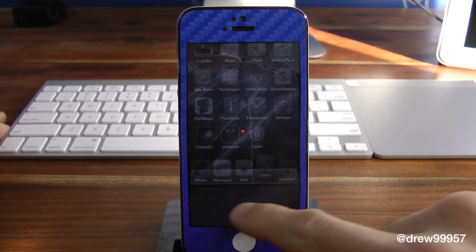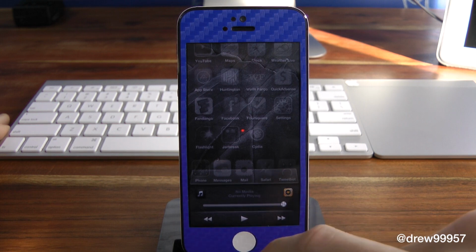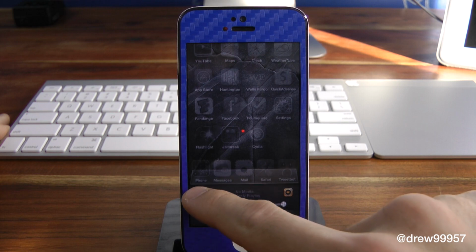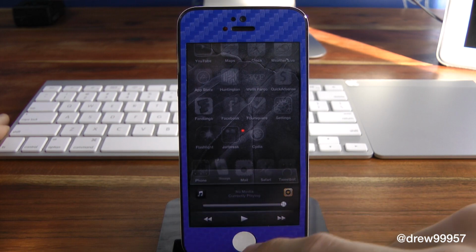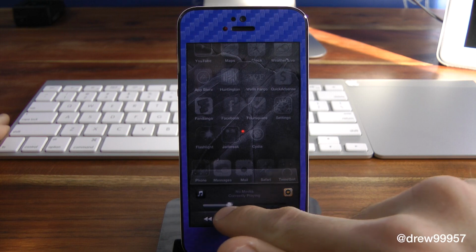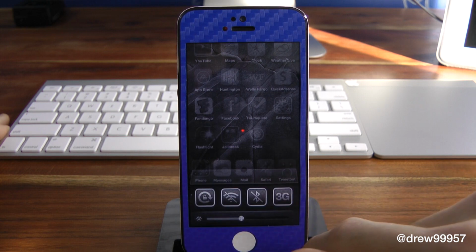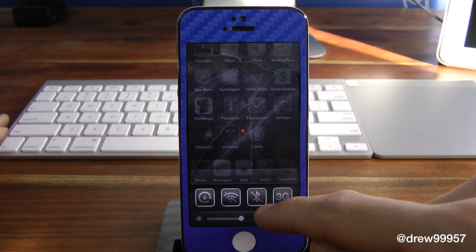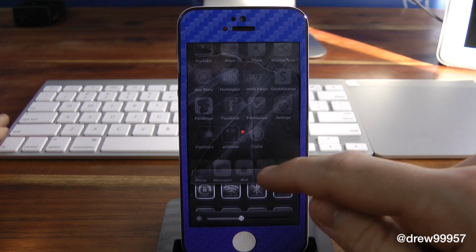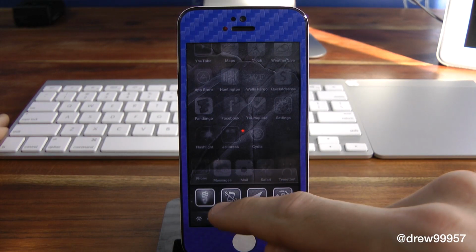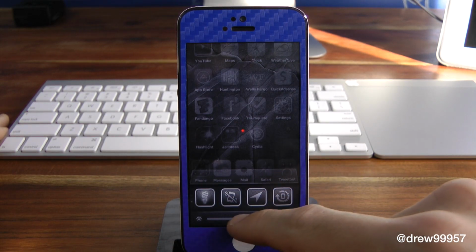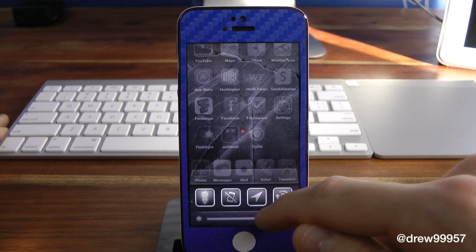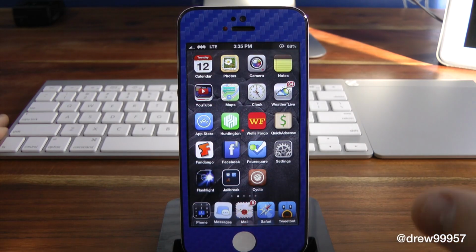And if we scroll on over, you can see we have a whole different kind of looking UI with our music. We could bring up the actual music art. We could open up the iPod, play, pause, forward, control the volume and the music. Then we have actual toggles. If we scroll on over more, you can see we turn on and off Wi-Fi, Bluetooth, 3G, airplane mode, and then you could actually control just a whole bunch of stuff. Then the brightness itself right through here, which is really awesome, and that one is OXO.